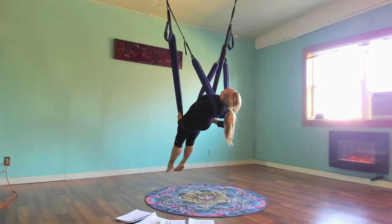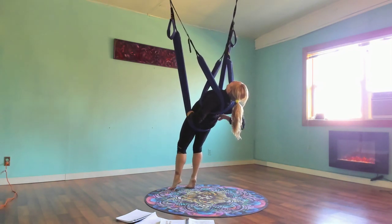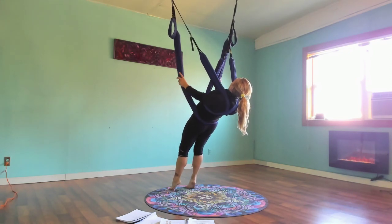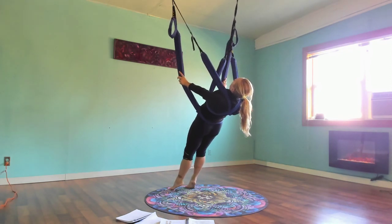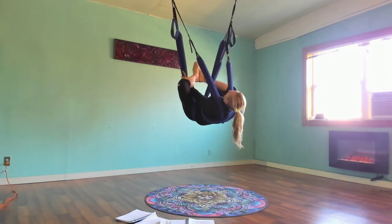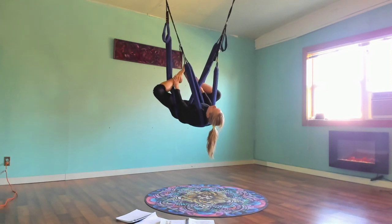Let me show you the rest of the sequence. Let the swing slide up to my bum, straight legs, feet touch down, and then this goes above your butt — it has to be across the iliac crest but not up to the kidneys. So I'm pressing it away, I give it a little pop, and bring my legs wide around. That's a really challenging thing for a lot of people to do.